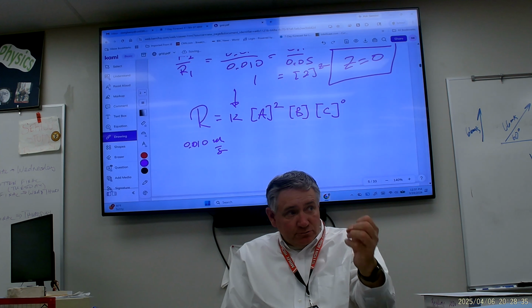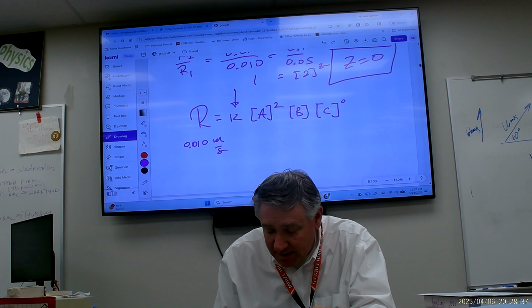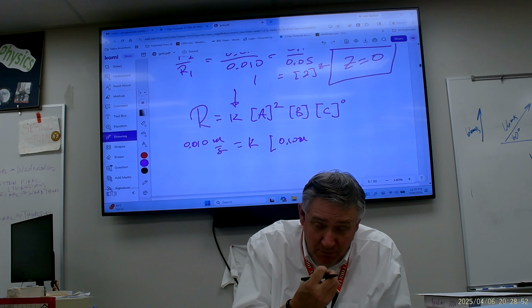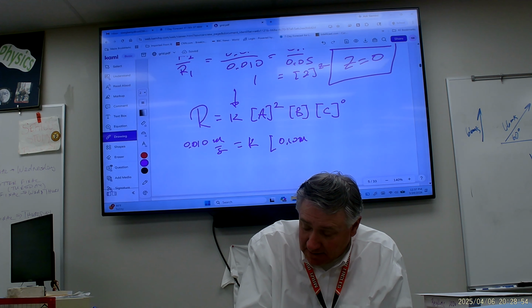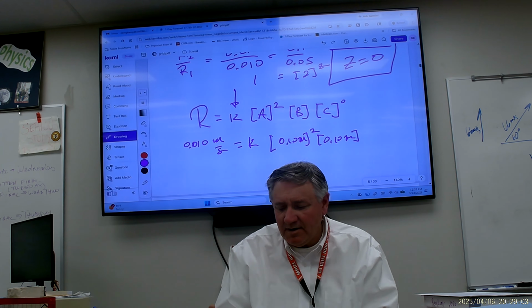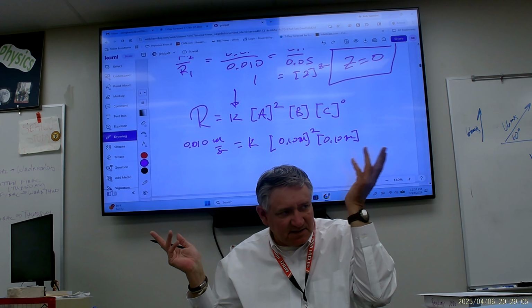That's going to be huge in terms of the units of K. So I don't know what K is, that's my unknown. I have the concentration of A because Mara picked 2, so that's going to be 0.10 molarity. Now I have to really begin to worry about the units now. So that's going to get squared. B is 0.10 molarity, and that's just the first power. And I'm just going to leave C out because it doesn't matter.